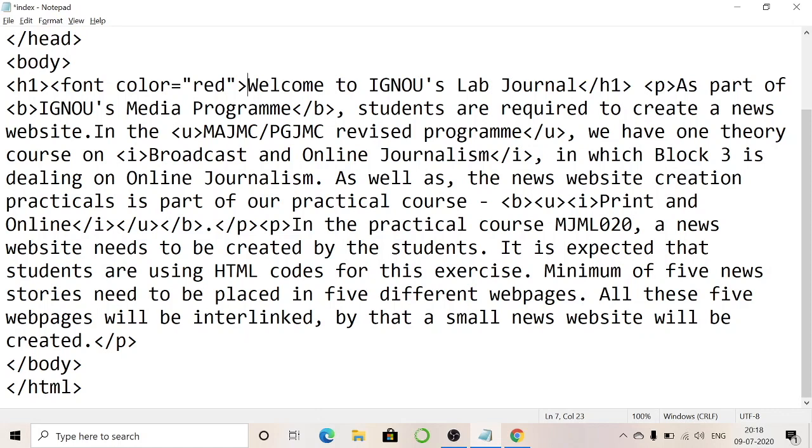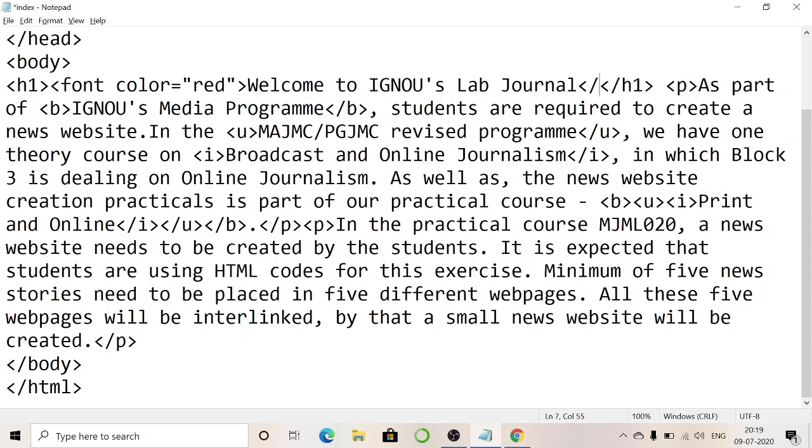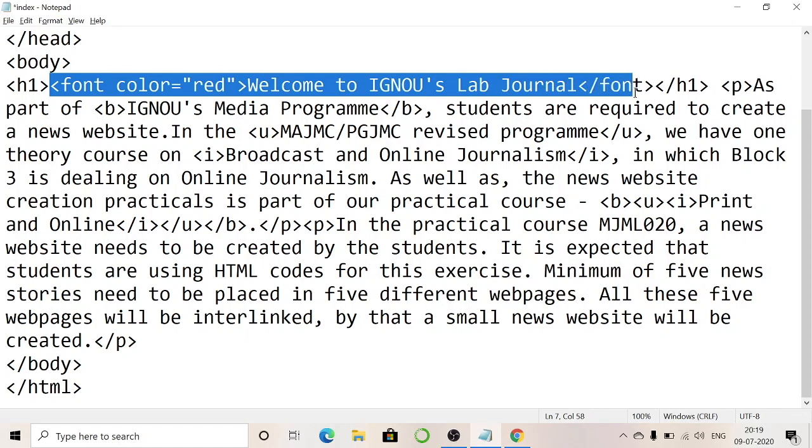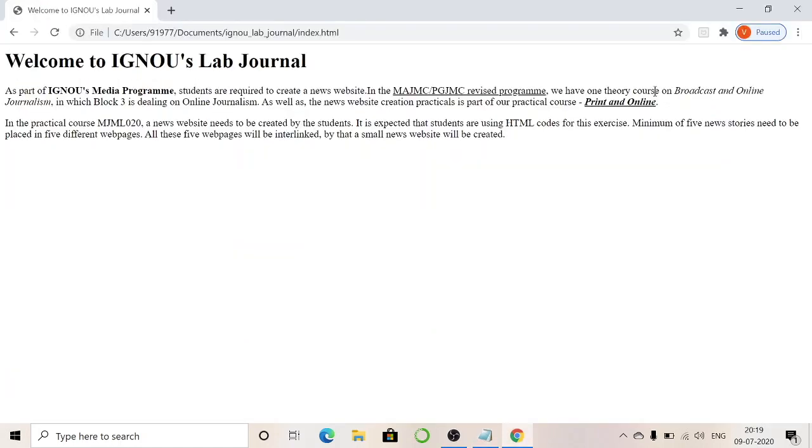In between this black and white, you can combine numbers 00 or you can combine A, B, C, D, E, F like that. 0 to 9 and A to F. You combine all this combination of multiple numbers, multiple alphabets, it will create millions of colors. We will introduce the code in the next part of the presentation. And now we will go with a simple tag that will add color to the text. Make sure that the font tag is closed wherever you want to end the color. So this is the one, font color, welcome to lab journal, and this is the one. So only this portion gets red color. Right, save, go back to the browser and refresh that. So automatically the color is being added to the text.